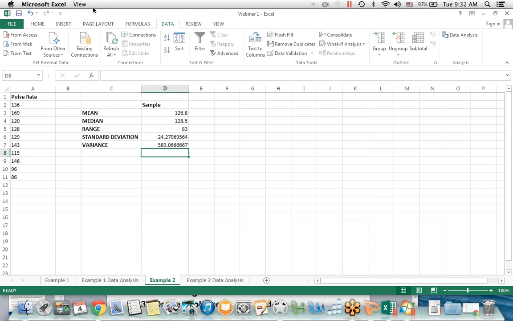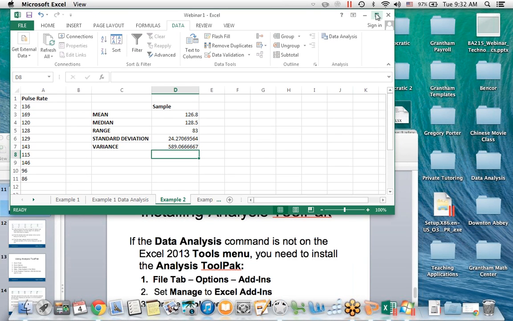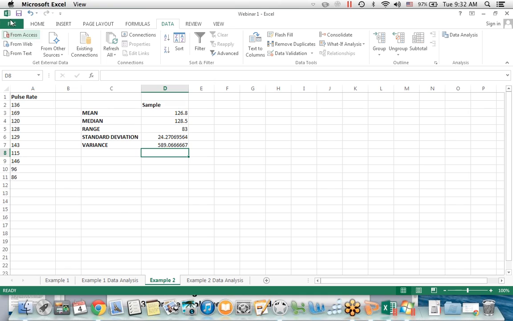Okay, now in Excel, again this is Excel 2013, there are many different tabs at the top of Excel. There's File, Home, Insert, and so on. If you click on the Data tab and go over to the right, you should have an Analysis section called Data Analysis Tools. This is what I'm talking about, the Data Analysis Tool Pack. Now, what if you do not have it, which is more than likely?